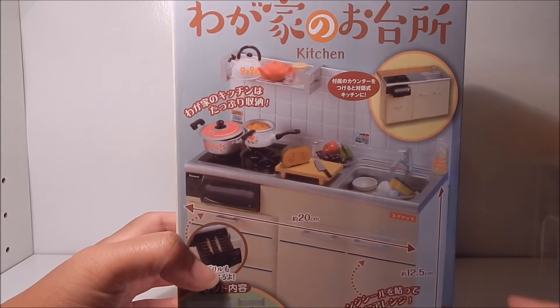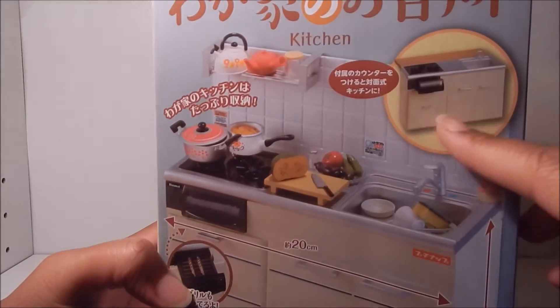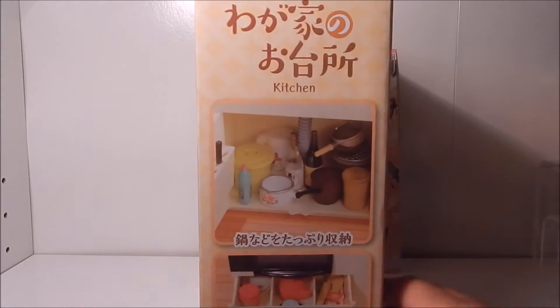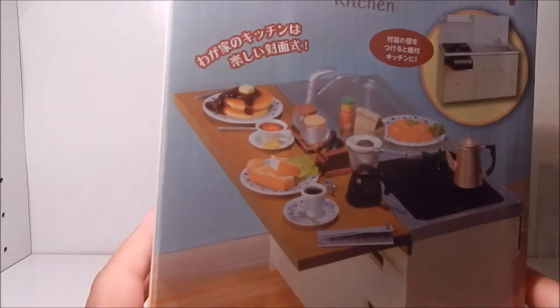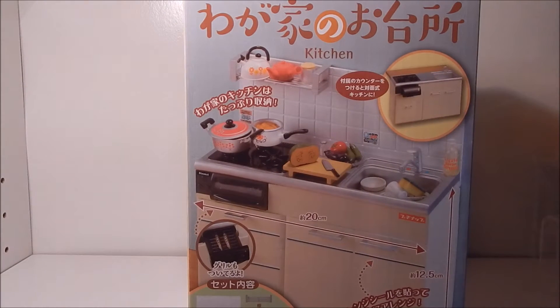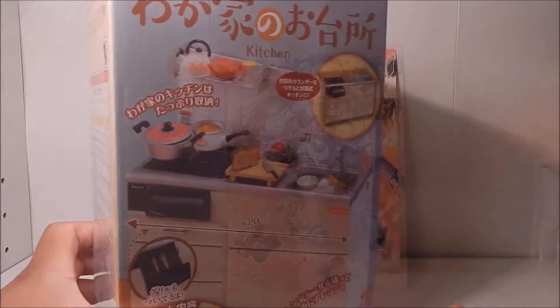Here's the front of the box — none of the extra pieces come with it, it's mostly just the sink, the cabinets, and the counter. Up top you can see how you can fold down the back to make it like an island. This side shows how you can open up the drawers and cabinets, and here's the back showing the other version. It's a decent size and weight, which is another reason I paid so much in shipping. But I'm really excited — I have a bunch of little Re-Ment miniatures all over the place, and this gives me a great way to display them.